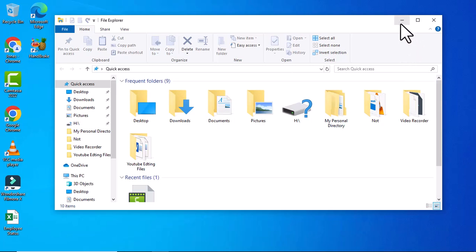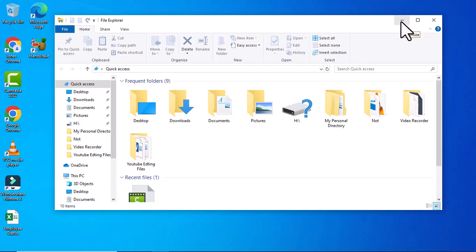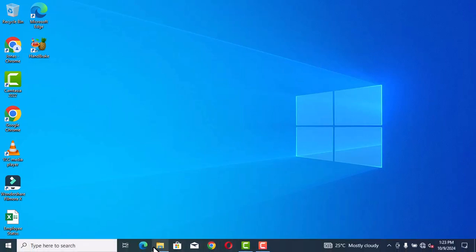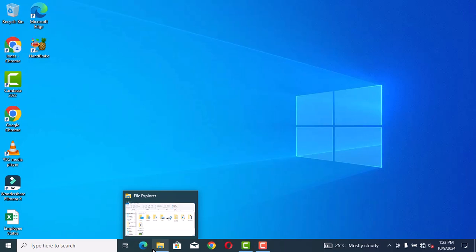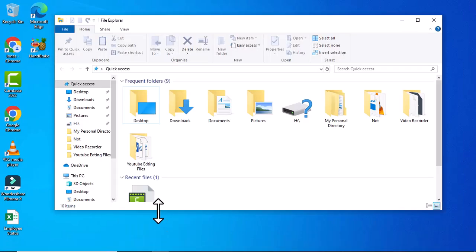Now the last button is called the minimize button. This works similarly to the X button, but this performs its operations in a temporary mode. So when you click on this, it closes this window temporarily from your Windows interface. Therefore, this window is hidden on the Windows taskbar. So if you want to reaccess this window, you have to move to the taskbar, place your pointer on the file explorer icon, and you're going to have a preview of that opened window, and you can click on it to open. And now we have this window activated on our Windows interface.